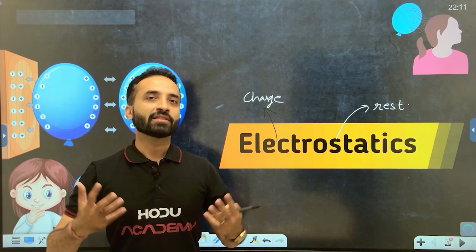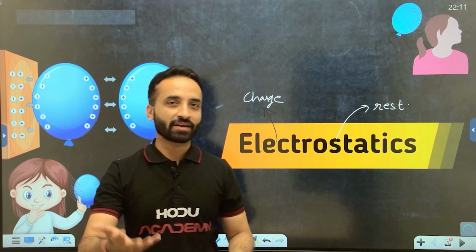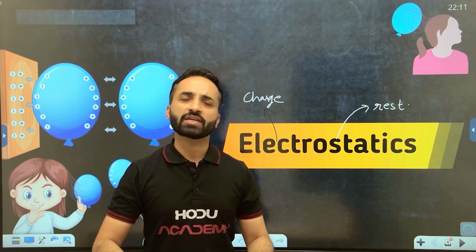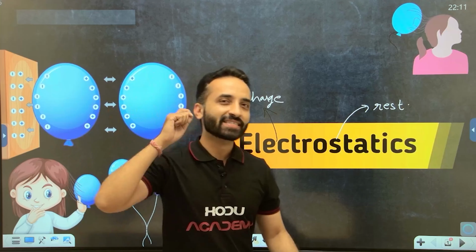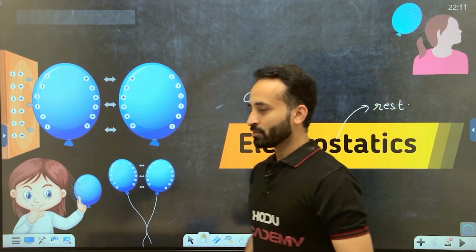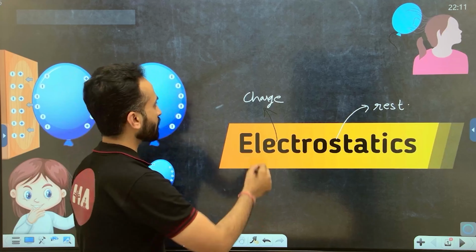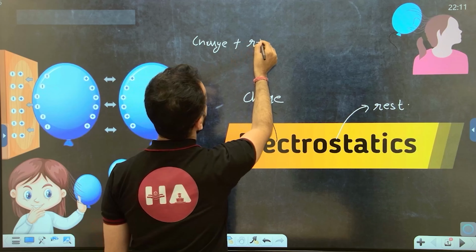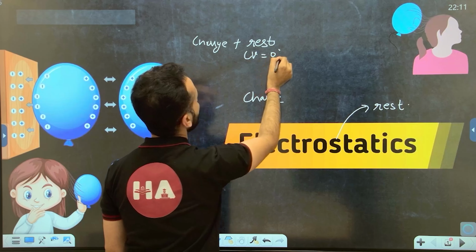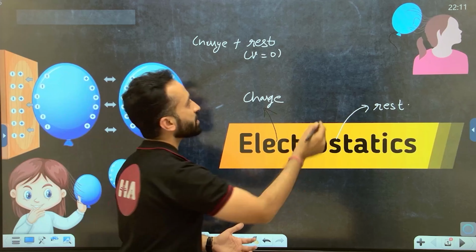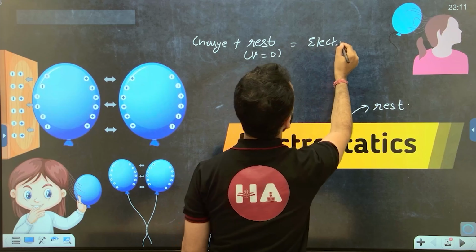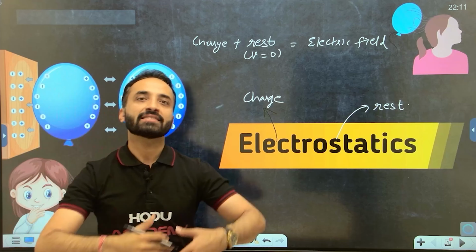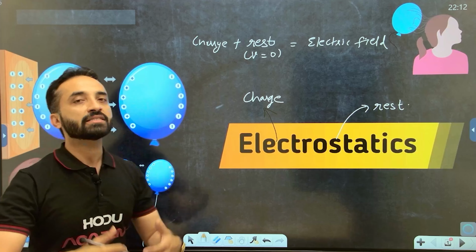Now if I may ask you, what do you mean by charge? Before we start with the study of charge, do you know what charge exactly means? You have heard this word charge so many times in your previous classes, but do you exactly know the definition of charge? So let me tell you one thing very quickly here. Let's say there is a charge which is at rest. Okay, a charge which is at rest, and rest would mean velocity 0. It creates an environment around it that is called its electric field. All right dear students, that's called its electric field. Just like a mass has its gravitational field, charge at rest will have its electric field.